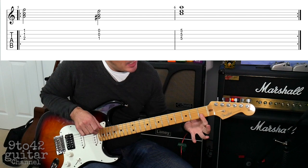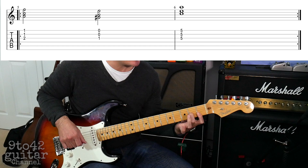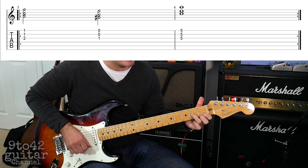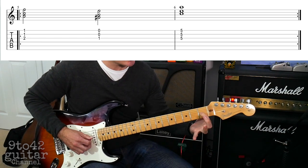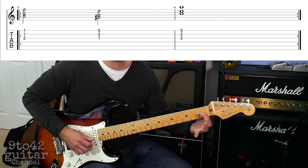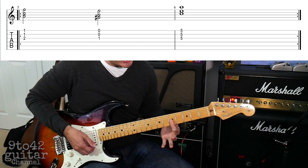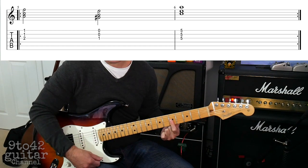For that chord part, I'm holding my first finger on E1 and B1 and then my second finger on G2. If you struggle to hold down two strings, you could use two different fingers: first finger on B1, second finger on E1, and third finger on G2. Hit that first chord, then the next chord is just your first finger hitting the bottom three strings. The next chord is your first finger on G1 — make sure you don't touch the E string and the B string — play the bottom three strings. Then go up to the fifth fret and squeeze down on the E, B, and G strings on the fifth fret with one finger.